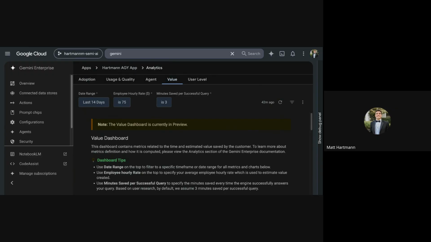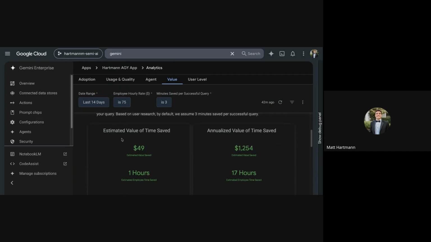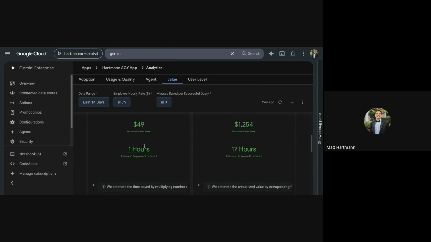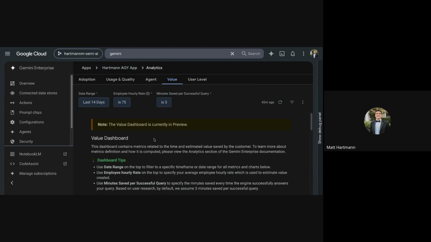So it takes a couple different predefined prompts. How much is my employee hour rate and how many minutes am I saving for happy path scenarios? So any sort of search, any sort of blended search across multiple data sources, how many minutes am I essentially saving by leveraging AI? It's able to create a calculator of the value spent, whether it's over X time period, yearly, employee hours, that you could take, these product-driven metrics, and take them upstream to showcase that ROI to your underlying customer base.